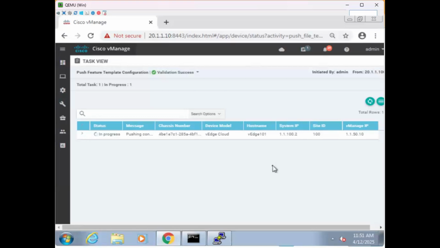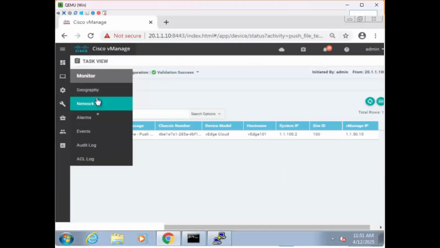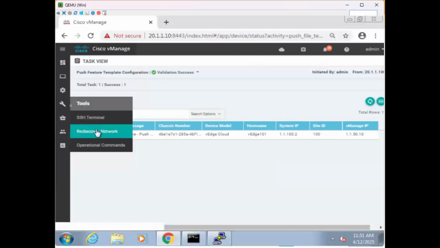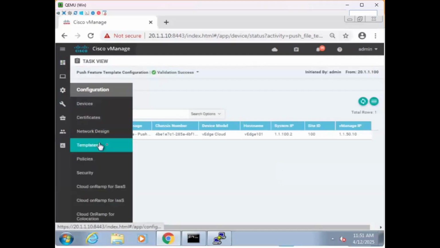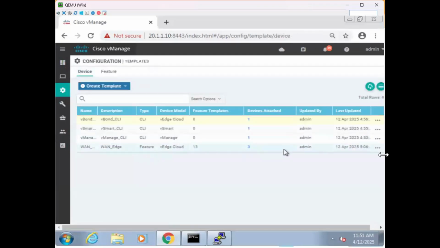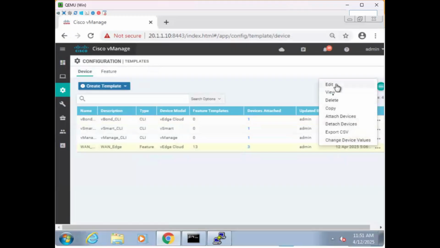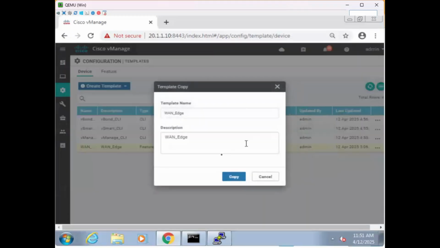So for the same, what I can do, I can set up some different device templates also. Okay. So I can go over here, I can copy, and I can say vManage for DC.